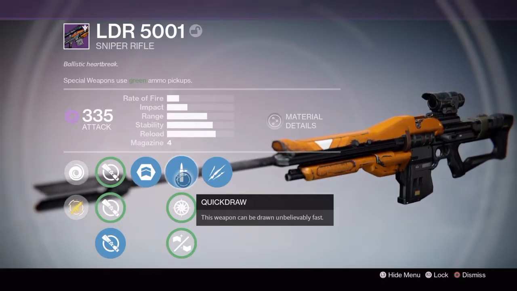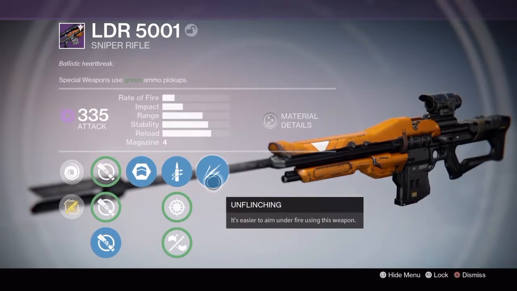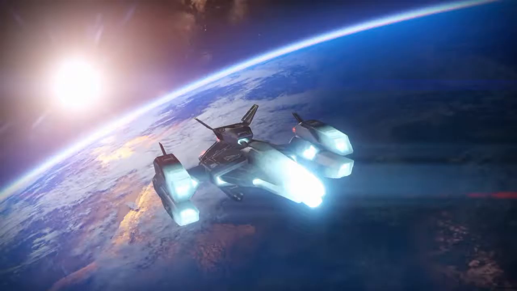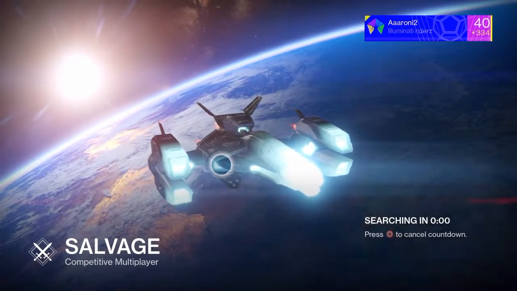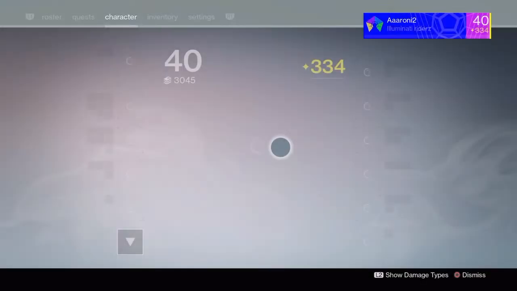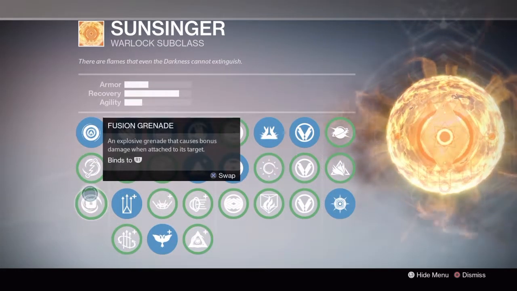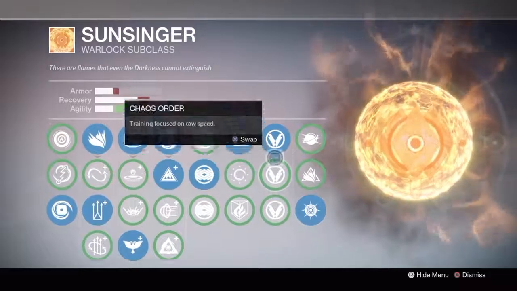So this weapon can be drawn unbelievably fast and unflinching. It means that if someone's shooting you a lot, your aim doesn't move all over the place. So all of those perks are quite helpful. So let's get on to the match. And I'll also be using not solar grenade, fusion grenade with Gift of the Sun. So I have two grenades at a time.